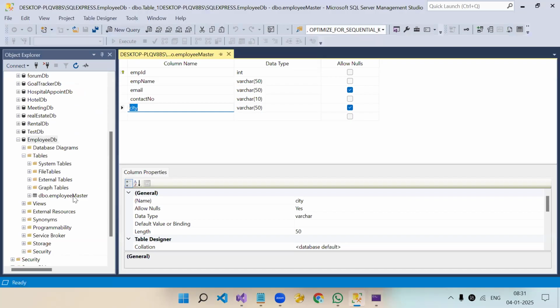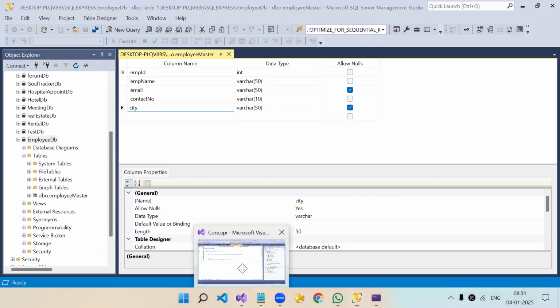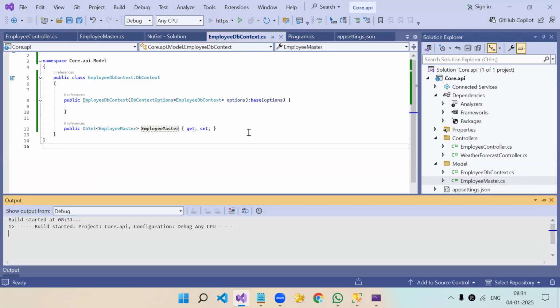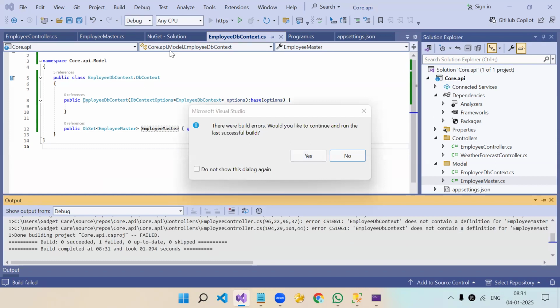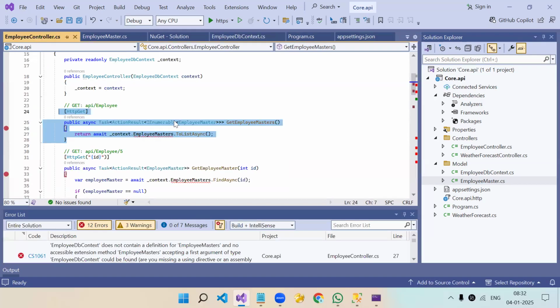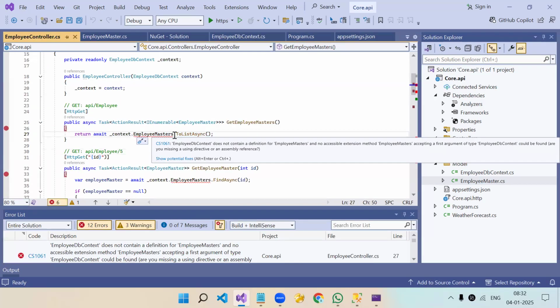We have to write a table annotation, in square brackets with the table name. No, that is optional. So here we added S in the object name. So this might be the issue. It is trying to find whether we have this table name present over there. But in our database, it is employee master and we had added S in the object name. Let's try it one more time. Okay, so see over here, we had an S and we removed that. Now this object we are using in our container, so everywhere it will fail.